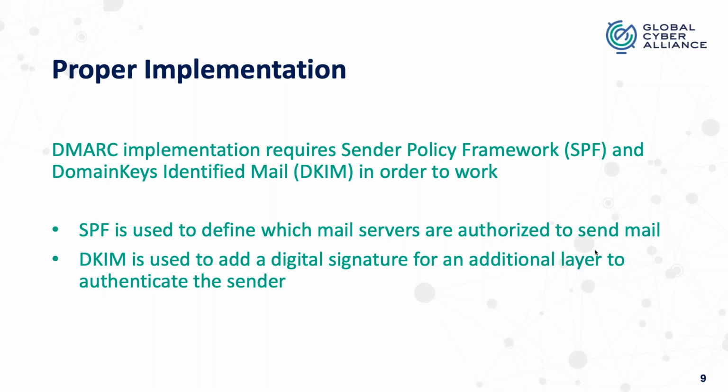So SPF is your list of IPs and domains that are allowed to send using your domain name, and DKIM is the digital signature that you're adding at the server level. When a message gets sent out, that system is the one doing the signing. But remember, SPF and DKIM have their own flaws if you're using them by themselves.